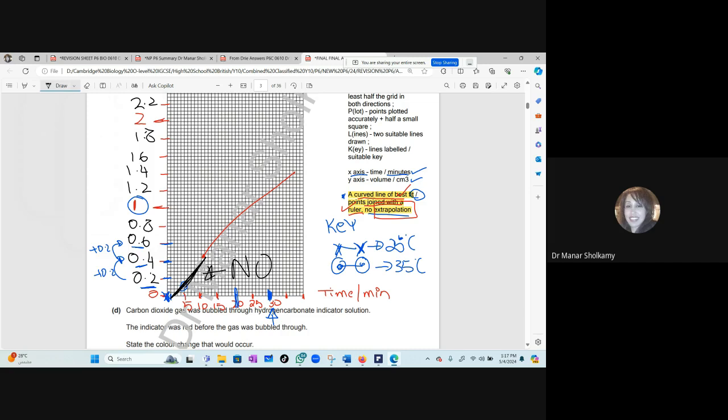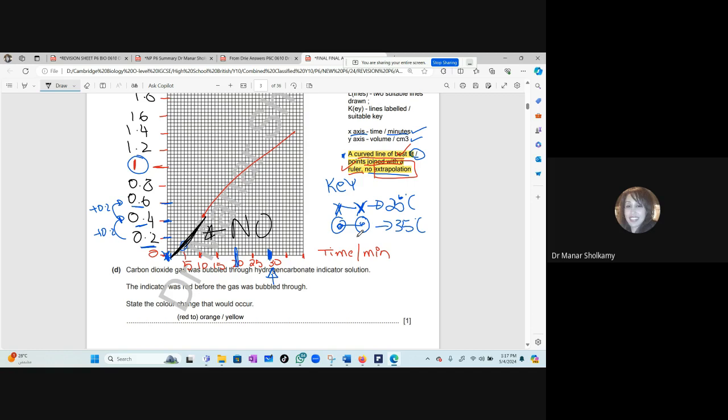So this is how you will make any graph. Again, for the 100th time, you will put a 0 here. If you don't want to start from a 0 and you want to start from a certain value and distribute equally, it is also accepted. But all the graphs are designed to start from a zero. So you'll put a zero here, and you will divide your graph, both axes, into equal boxes of 5.